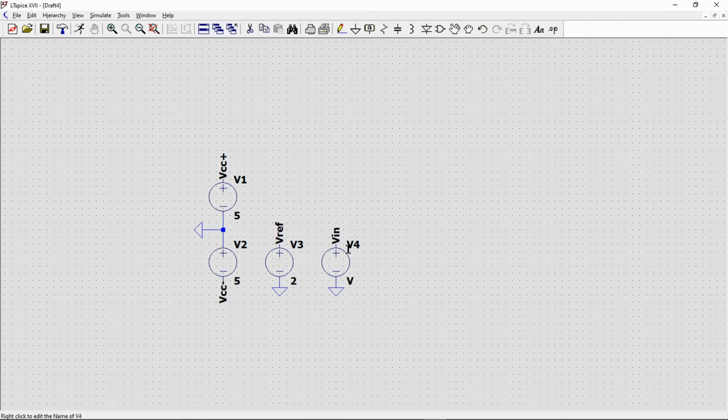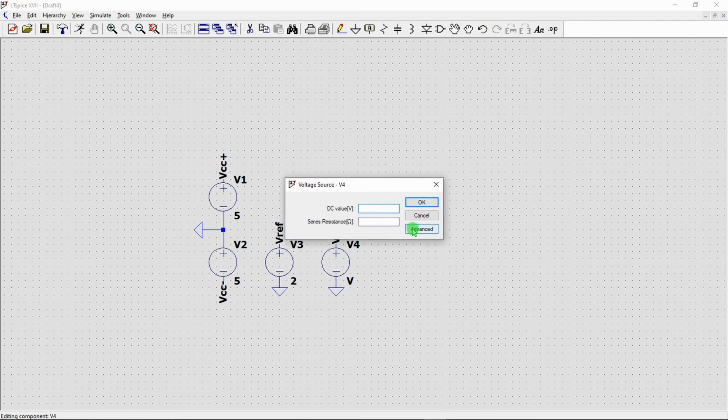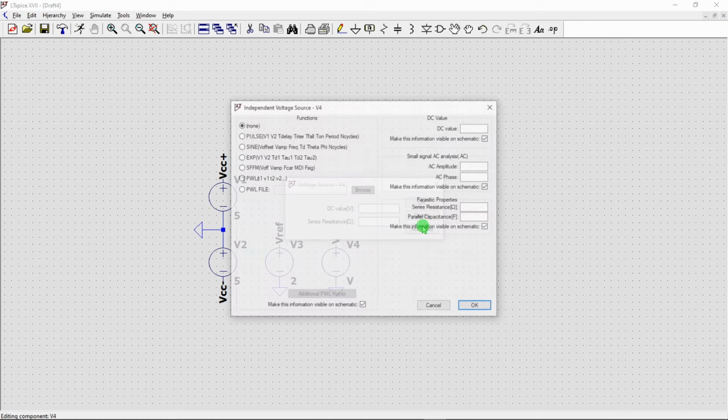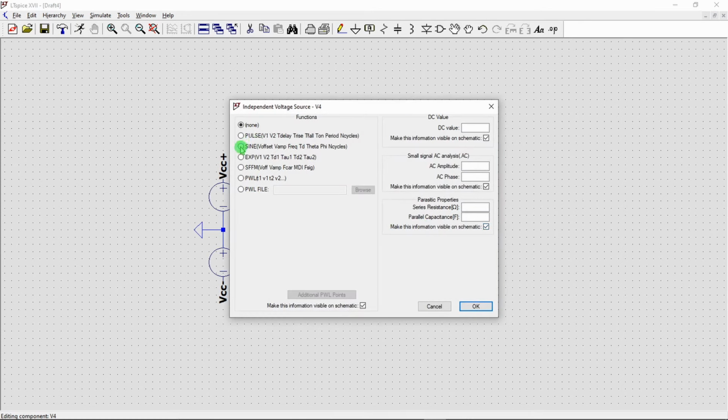Now, for homework 2, problem 3, our input voltage is expected to range from negative 5 volts to positive 5 volts. So I'm going to accomplish that by using a sinusoidal voltage source. So I right click on this voltage source V4, go to the advanced button, and choose sine.